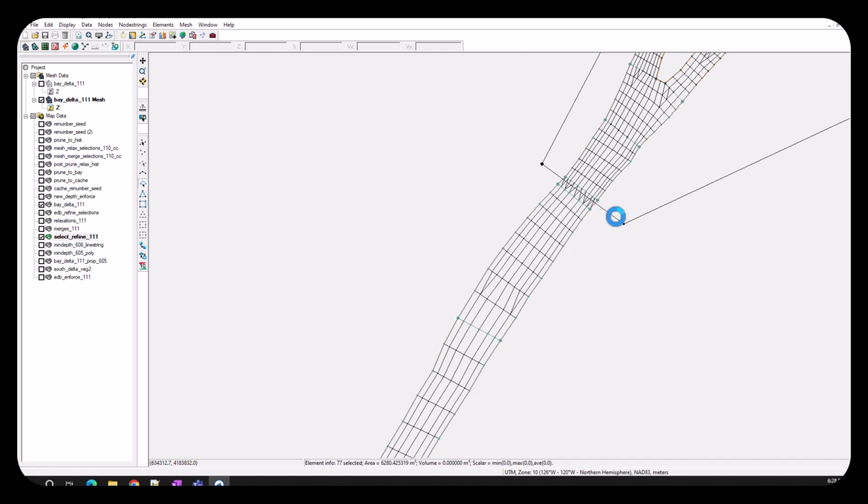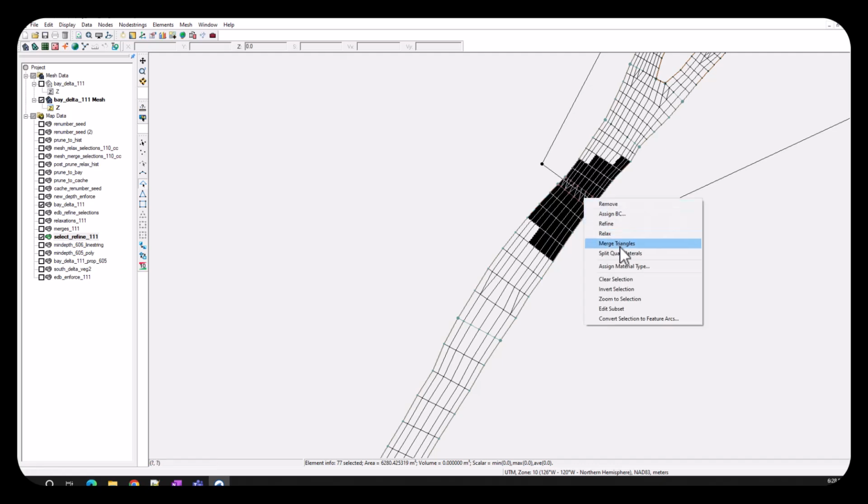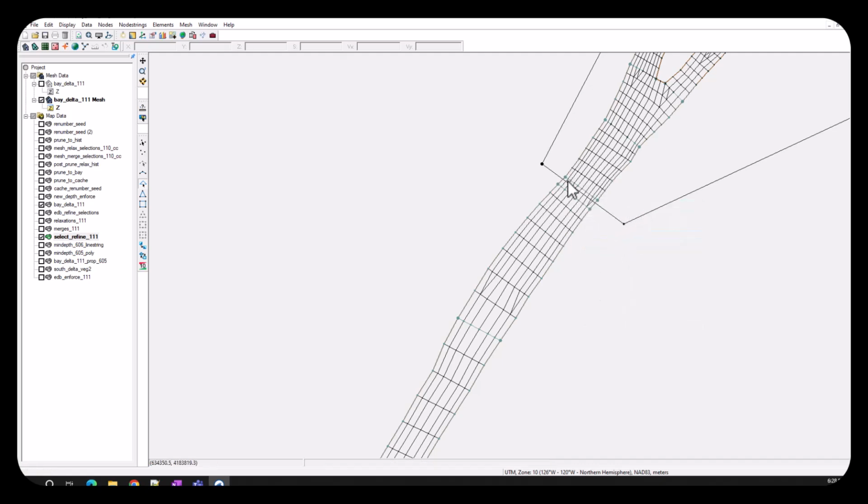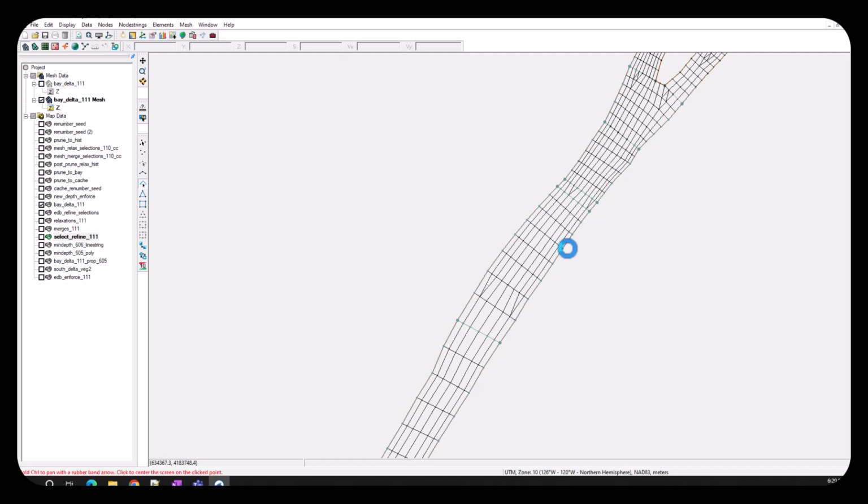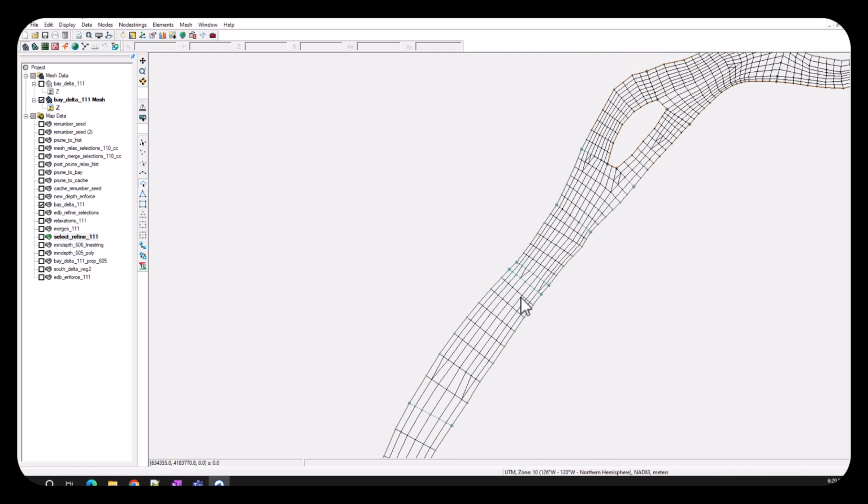You can select the triangles and merge triangles, and you can make selections to do this as well. We do track merge selections. So you can see that now you get a pretty nice transition from upstream to downstream. I mean, most of the issues here just have to do with the original mesh having been a little bit crude, but the transition is pretty nice. And if we had adjusted these vertices even a little bit better, it would have turned out even nicer. That's the automatic way to do things.